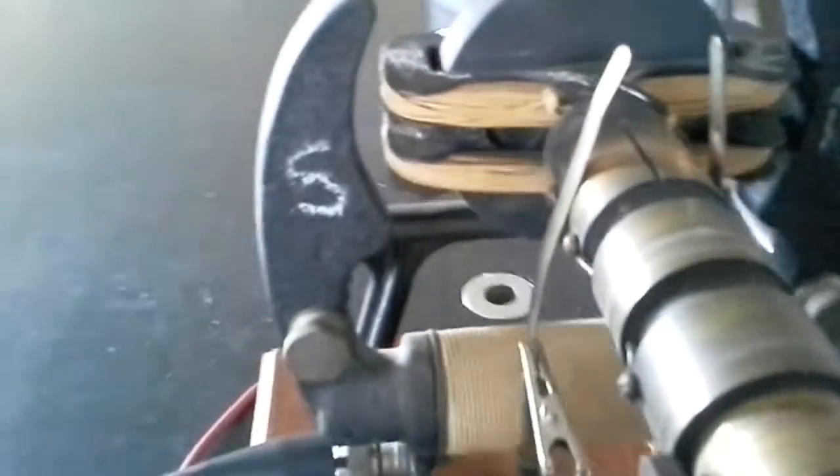So the brushes, as before, are still hooked up to the ends of the coil. So they are changing their voltage. This one right now, let's just say it's positive. It's making the other one negative.